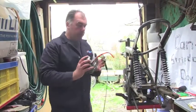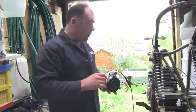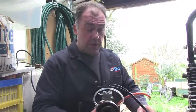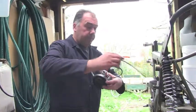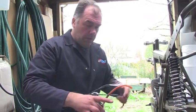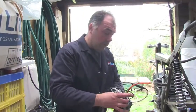The whole carburetor comes off quite neatly. It's a Bing carburetor because the Can-Am bought a complete engine unit, complete with electrics and carburetor, from Rotax in Austria, and they made a frame around that. Bing carburetors, robust, reliable, relatively easy to work on, so long as you can get them out from the frame.